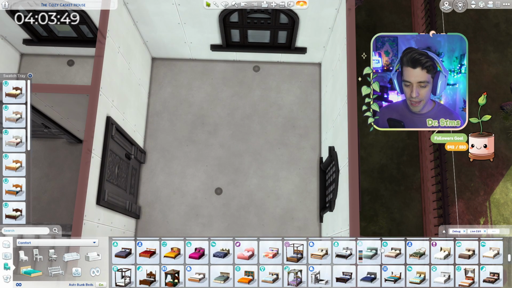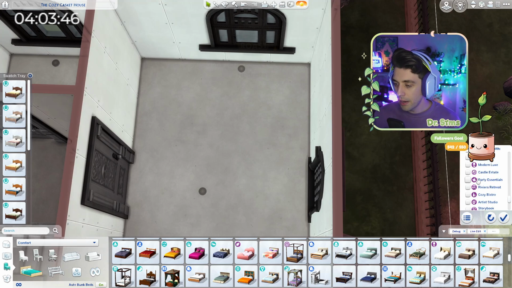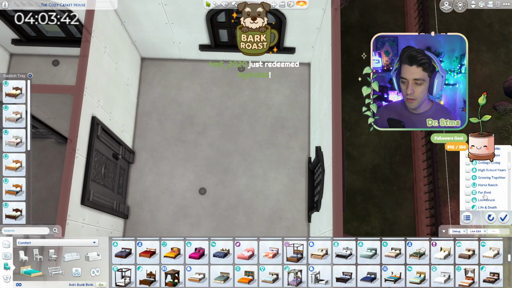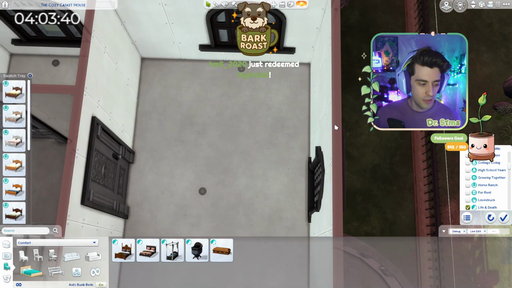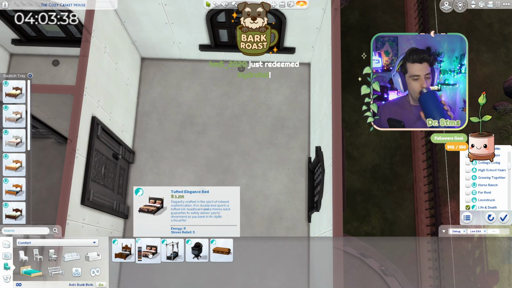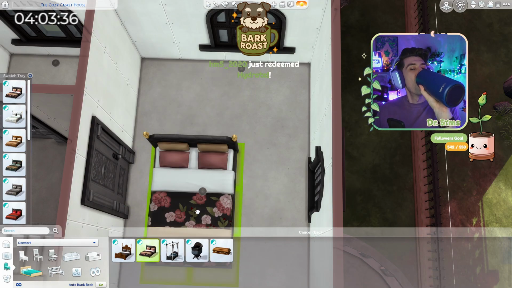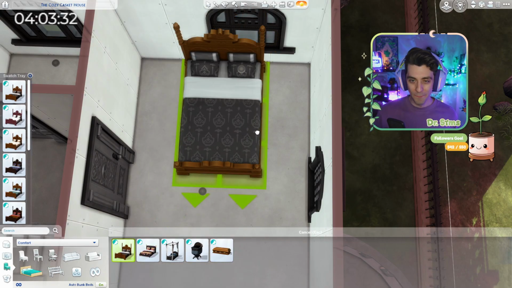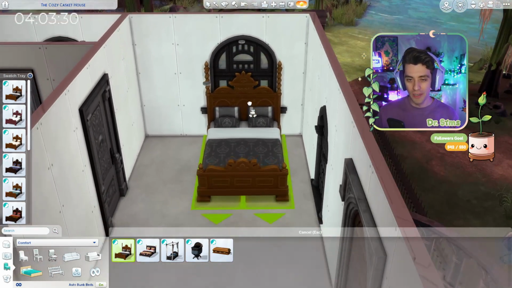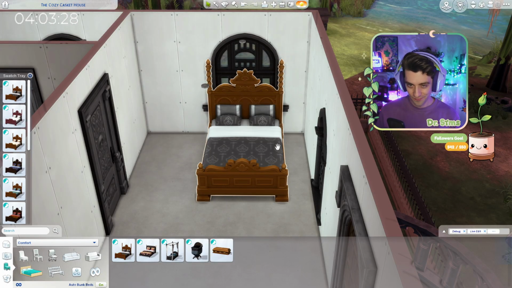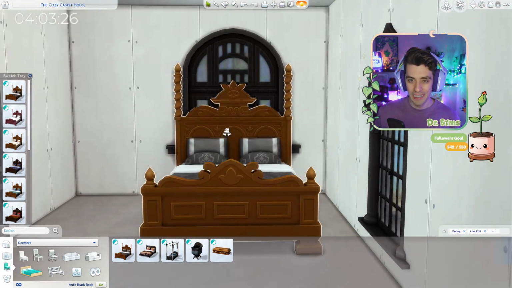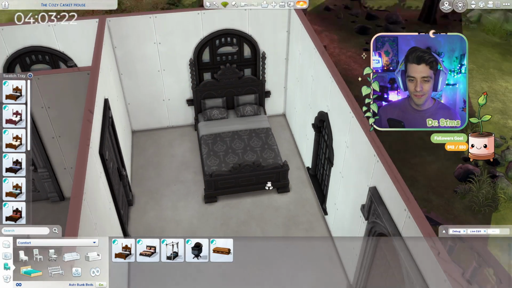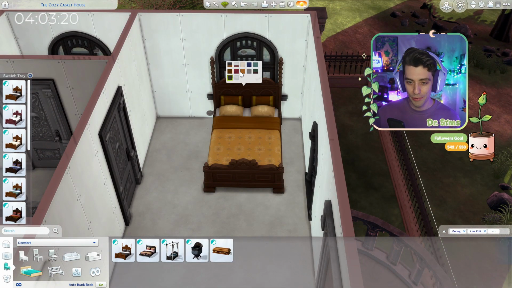Okay, let's figure out the bed that we want. Now, I feel like maybe going with the more modern side of Life and Death might work better. Thank you for the hydrate. Actually, never mind. I forgot we had this one. That basically covers up the whole window, but it does look kind of cool, like with the design of the window and the headboard. It gives a pretty cool vibe.